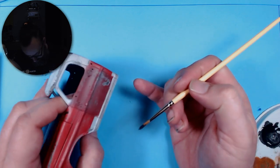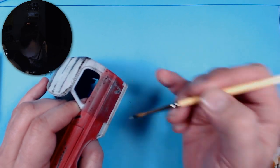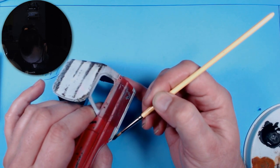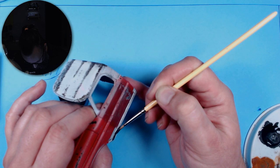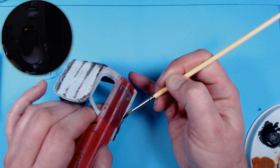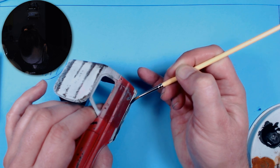So now, like I said, originally it was going to be silver with a rubber stripe down the middle, but now it's going to be rubber with a silver stripe down the middle, because silver doesn't give me any contrast against the white. Whereas in the center, I'll have a good contrast.